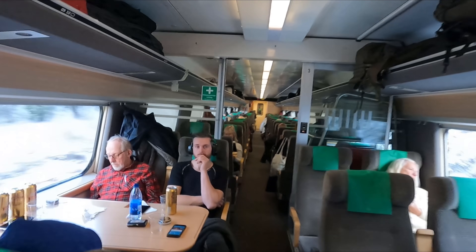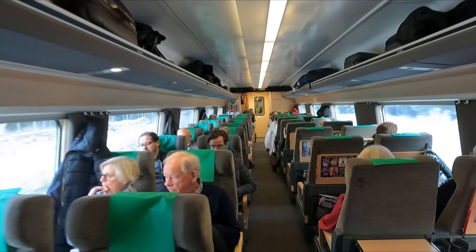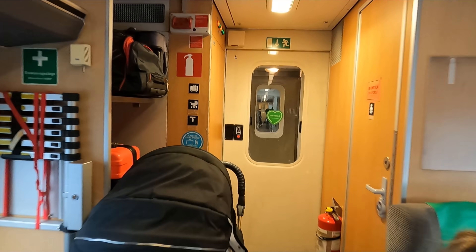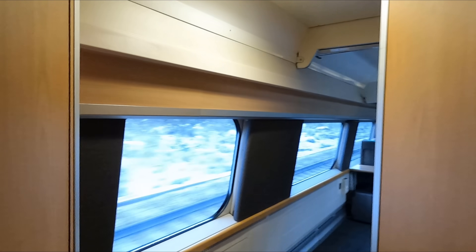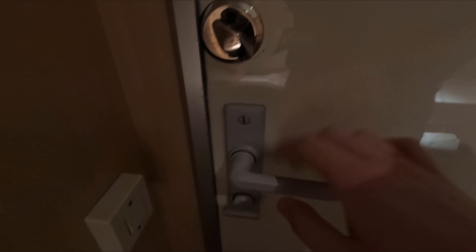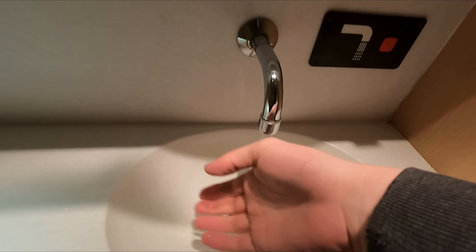This is what the rest of second class looks like. The seats are basically just smaller versions of the ones found in first class and still look pretty comfortable. In coach 7 at the rear of the train, you'll find spaces for wheelchair users as well as a large accessible toilet. Speaking of toilets, these can be found at the ends of most coaches, and I was pleased to find that these were generally nice and clean, well-stocked, and in good working order.